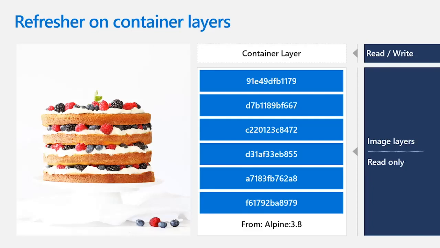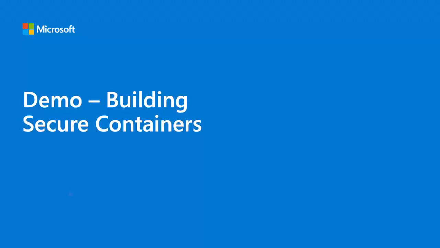But if you have a stack of waffles or a stack of cake, as you see on the screen, you need to be very careful what you're baking into that cake or into that waffle. This is where it becomes very important to be very cognizant of that throughout your build process. So in this next demo, we're going to learn how we can be very intentional and how we can build secure containers.